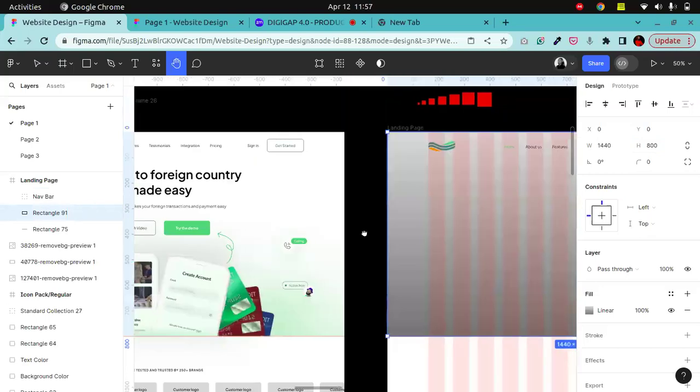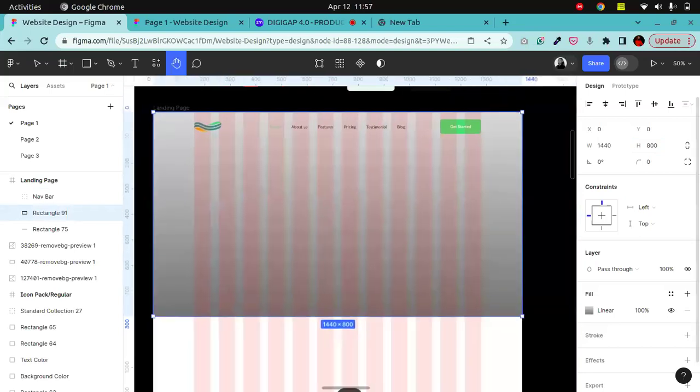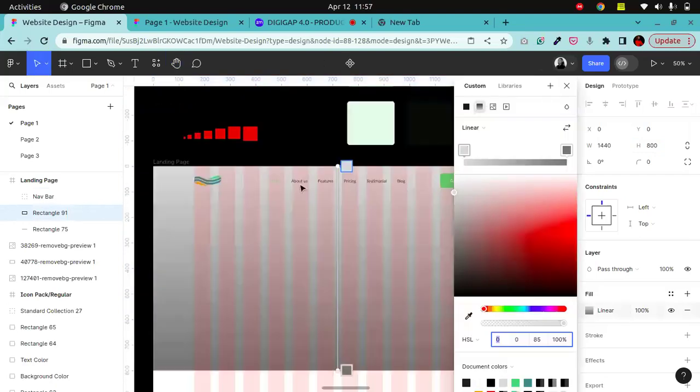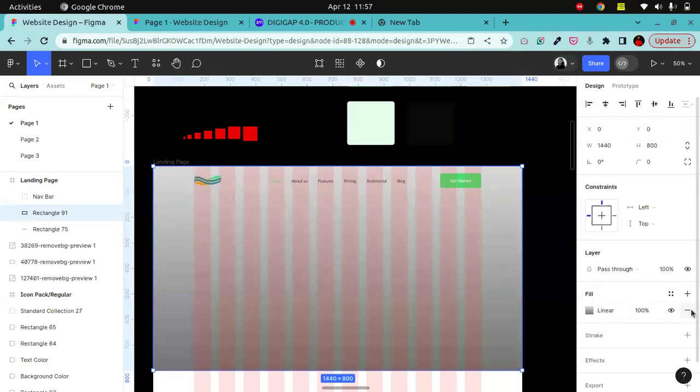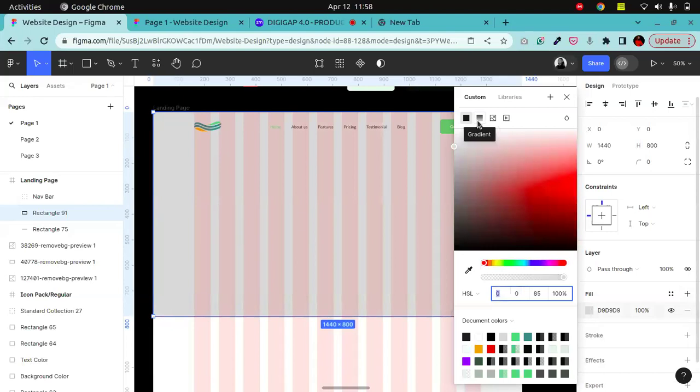Gradient basically means mixing of two colors together to color your background. But most times you have to be careful about the two colors you mix, so that it will not turn into too many colors, too much shouting color, or color riot. So for this background, I'm just going to use the lightest shade of green, a light shade of green, and a very faint green.